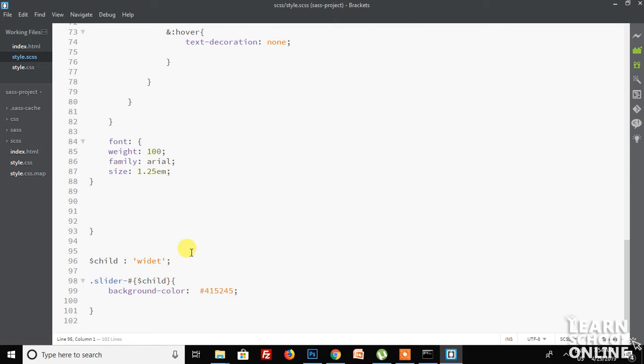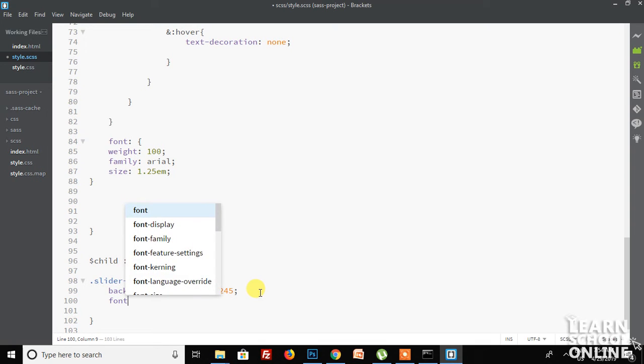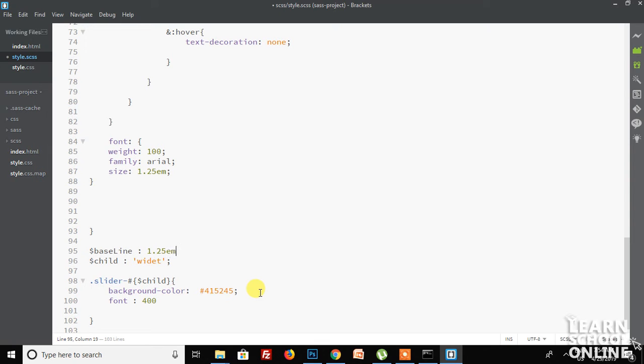And one more thing, if you put font and you have 400 and you have three variables, base line 1.25em, line height 200 pixel.